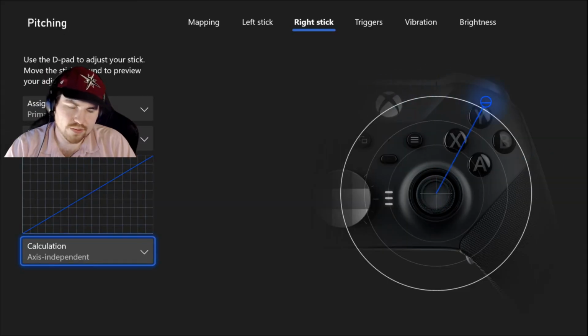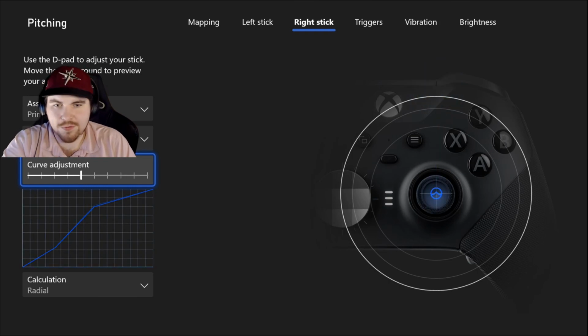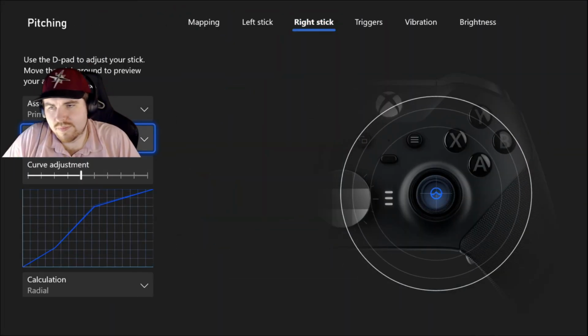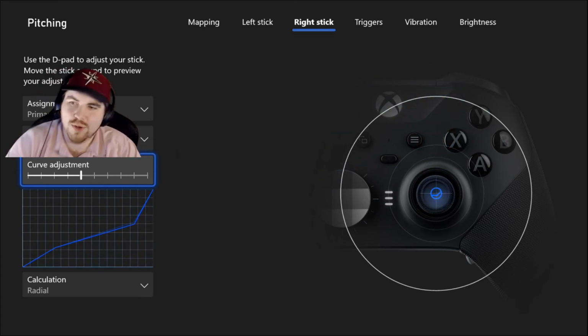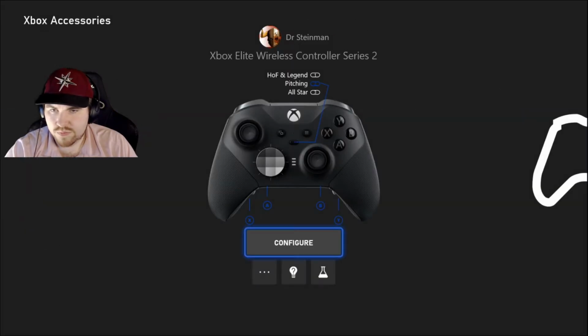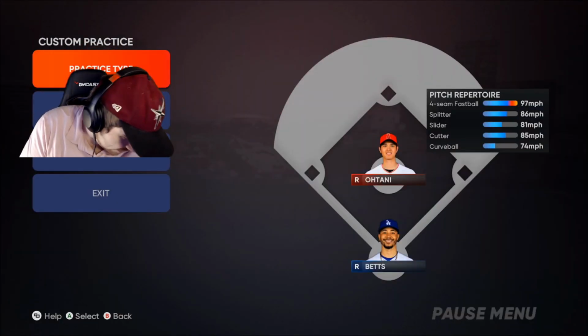Hey guys, Doc from the future. Third time trying to record this audio. Long story short though, nothing seems to work when it comes to the first party Microsoft controllers. With the Elite Series 2, we tried to adjust the stick tension, different stick lengths, concave, convex. We tried all the different sensitivity profiles. I adjusted the curves.